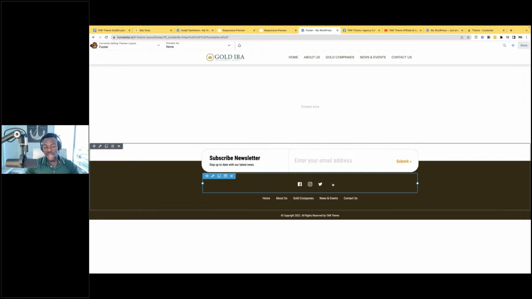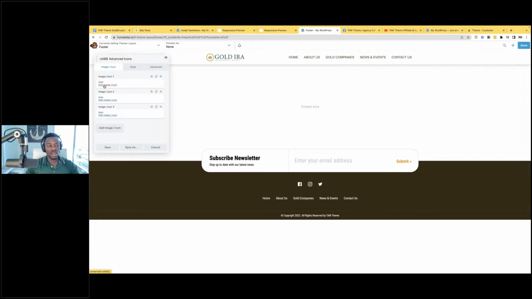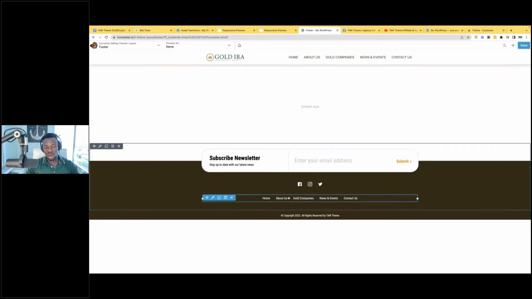So you have the icon, your social media icons. You can click here and edit, add the links, right? This is the links that you add. All your social media icons, you can put them there. Like this is for Facebook. You can pretty much do the same for each and every one of the other logos. So you figured that part out.